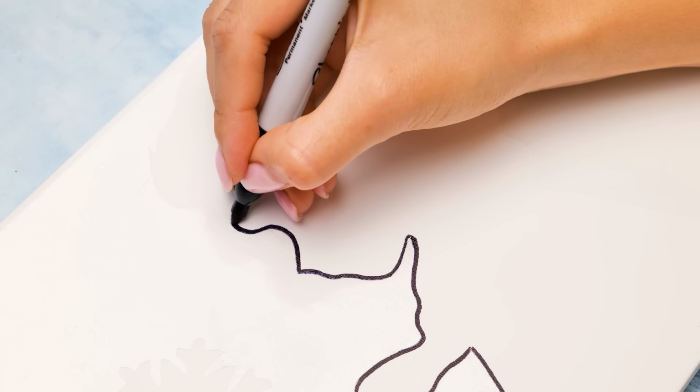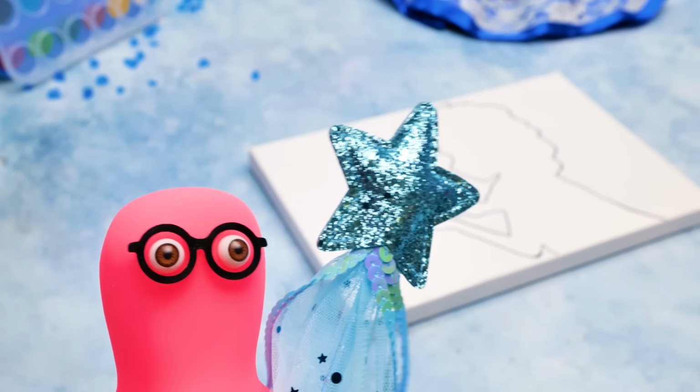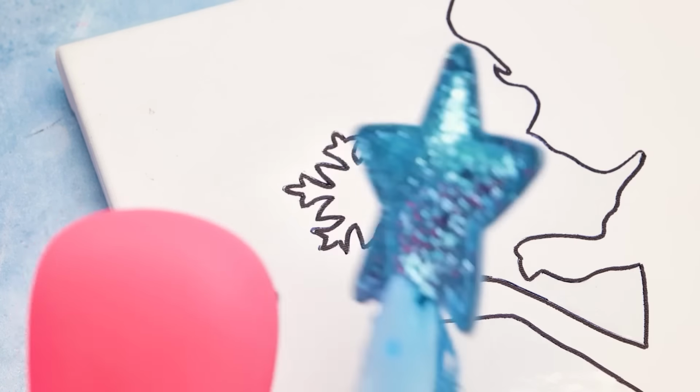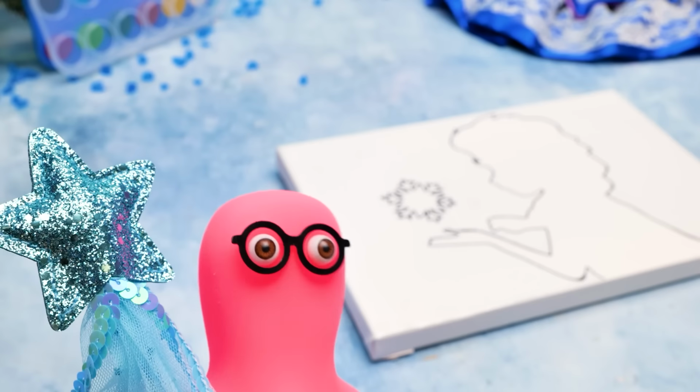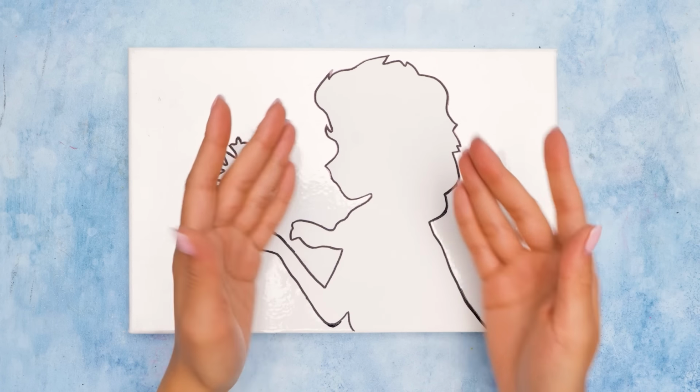We'll start with an outline of Elsa. We'll give it the personal touch. What do you think, Sam? It's a good start, huh? There's something missing, Sue, but I've got it covered. All done. Wow, it's perfect! Great thinking. Now we can start painting.